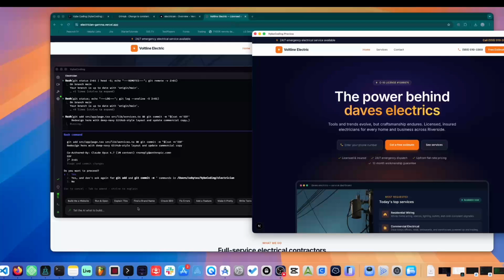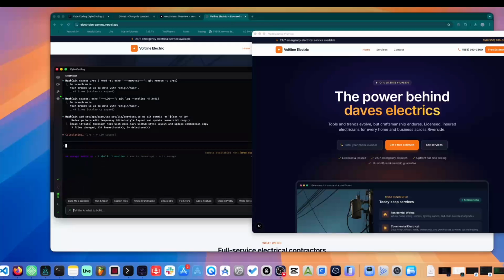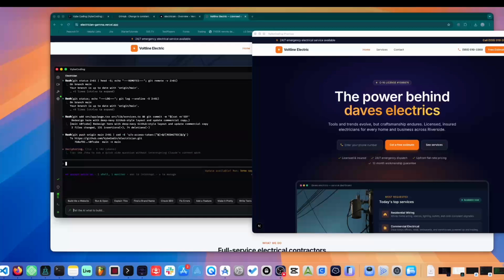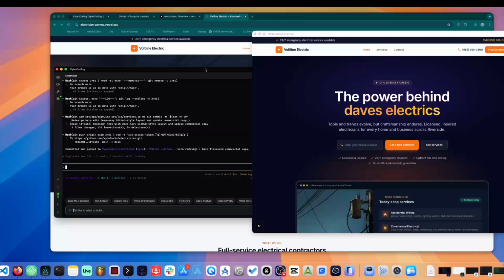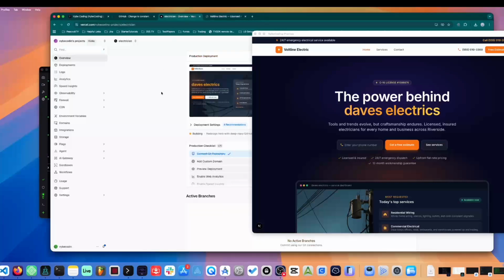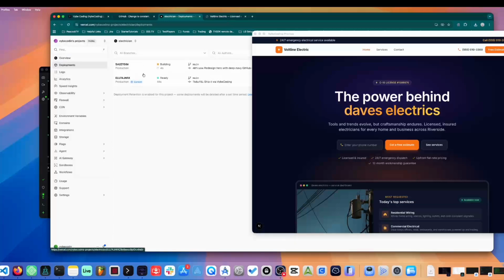So what it will do, you can just select yes to this, basically just telling us that it's pushing stuff to GitHub. Great. Okay, so it's pushed and it's committed. So if you look at actual Vercel now and look under deployments, you can see that it's building our website now. So it's building, it's adding the changes.